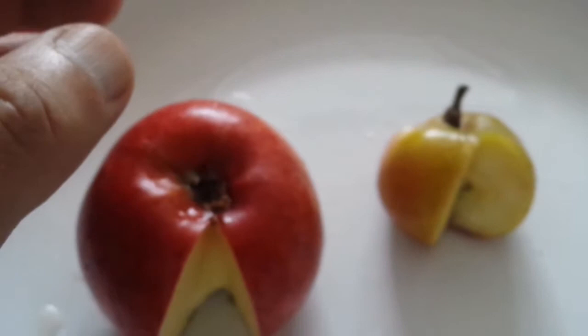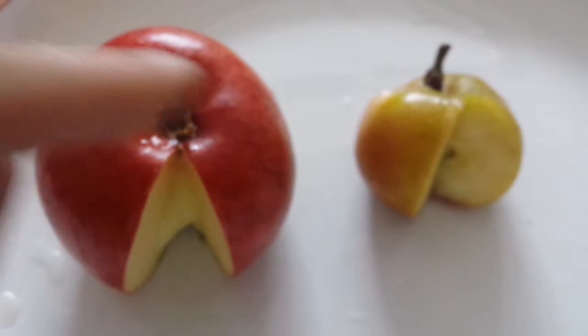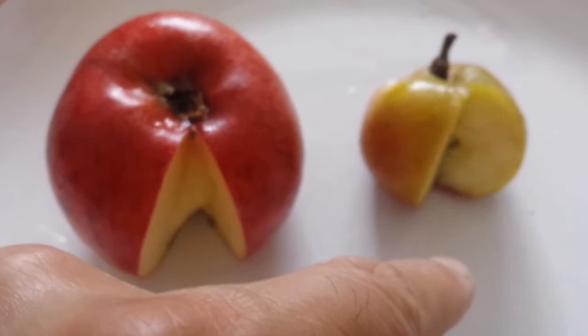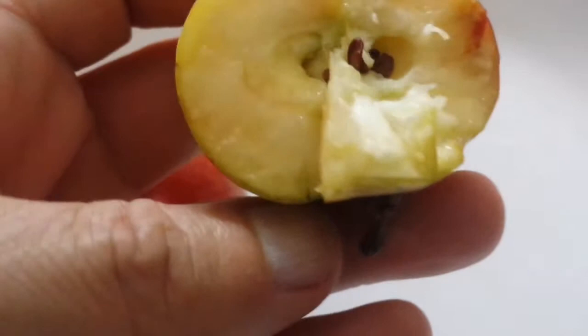Very cool, sweet. I like it. Not as juicy as the Topaz, but quite sweet, pleasant. I must say that if I want to rate these apples, this is 8, that is 9. That's a good apple. Or 8.5. Jonagold is a good apple. So sweet. Pleasant.